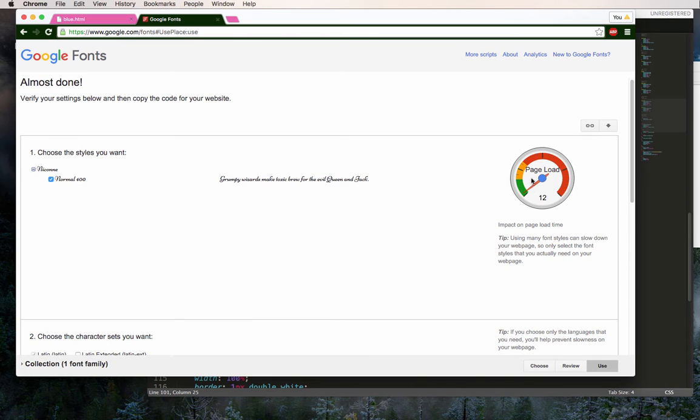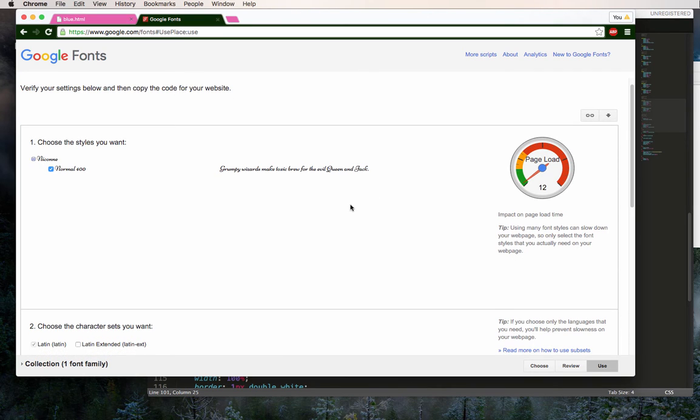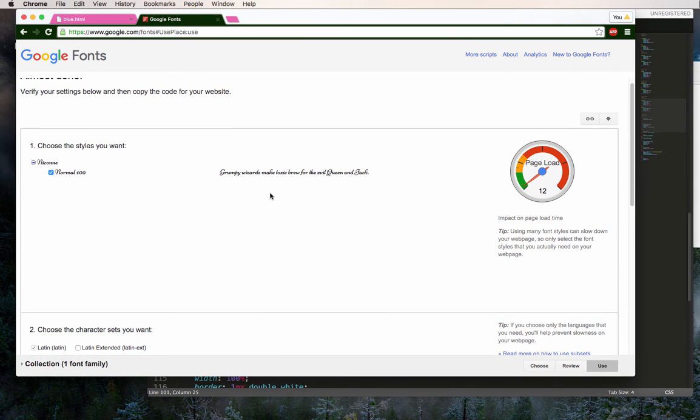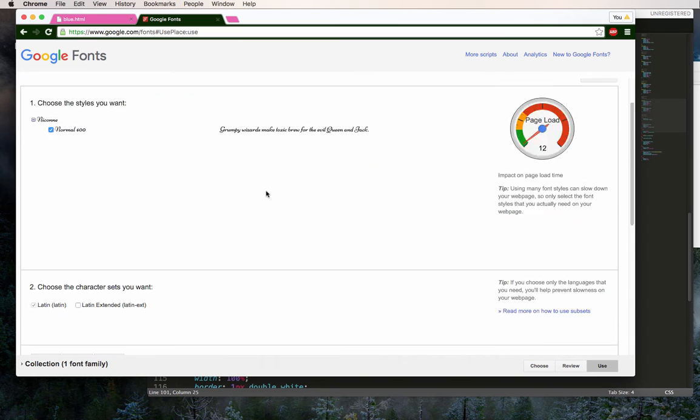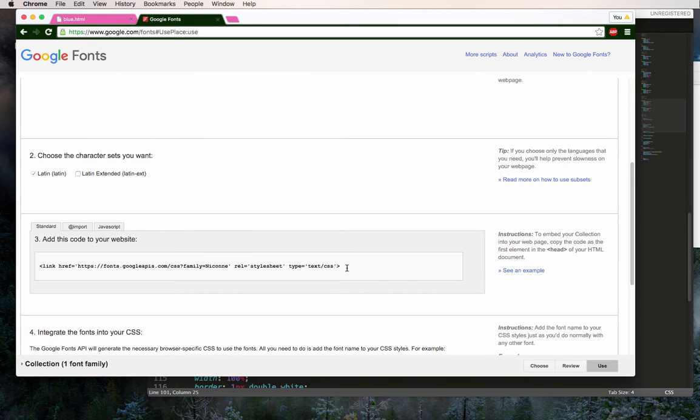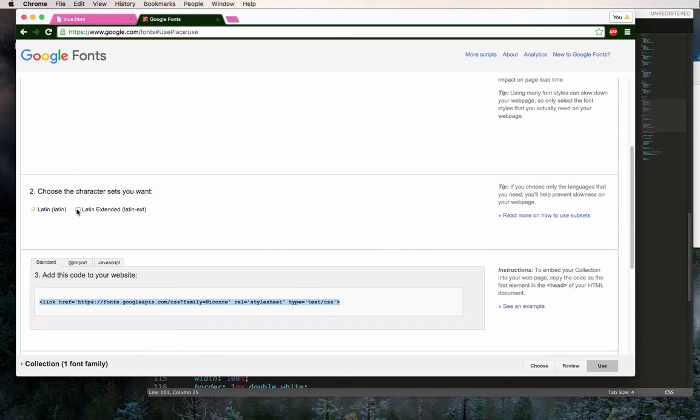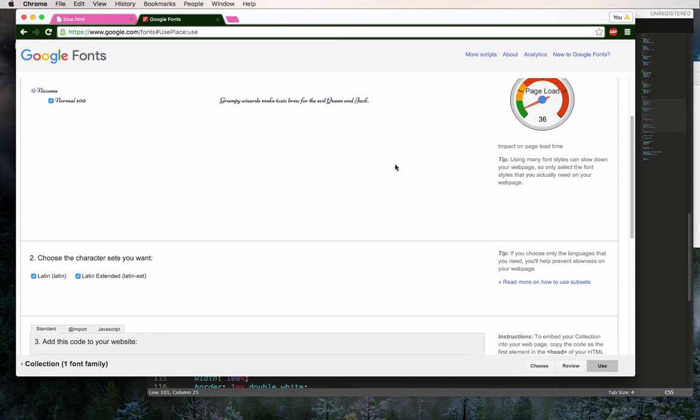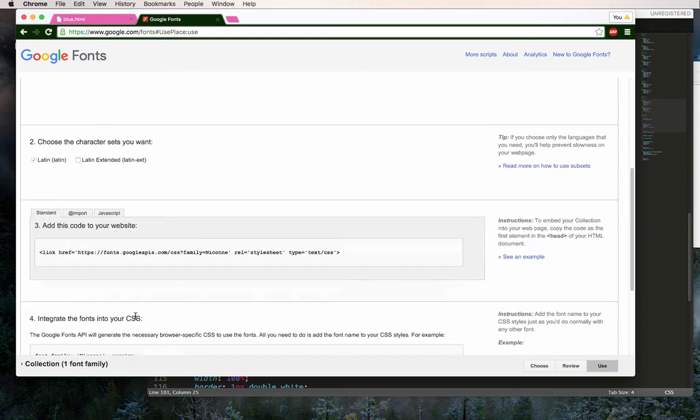If you have like 15 of these, it'll take longer and longer to load. I'm going to just use the one right now. If I want to add this character, see how with the Latin extended, it'll take more time to do. I don't want the Latin extended.